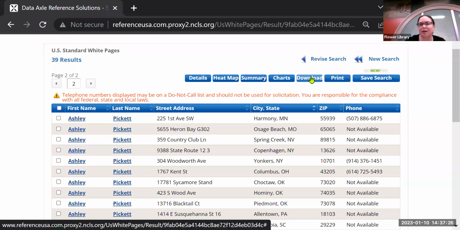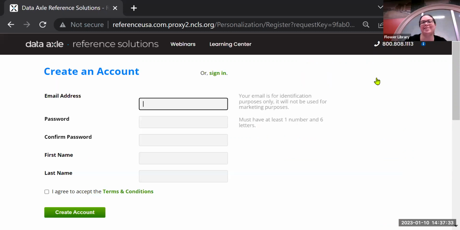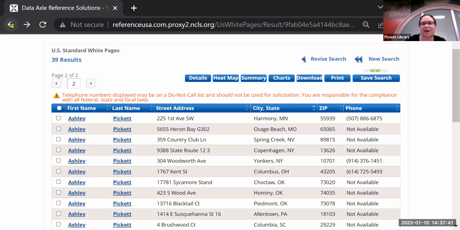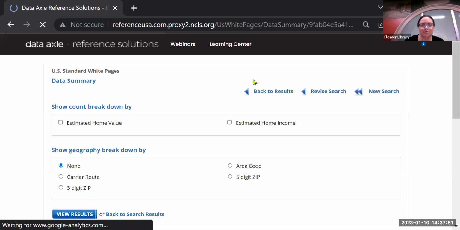They can download it, and then of course they can save their search. But when they click on that, that's when they need to log in. So I'll show you the login, create an account side in a minute, but I would like to keep going with the quick search side first. Okay. So there's an option for maybe, come on, there it goes.